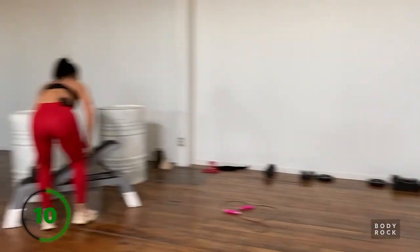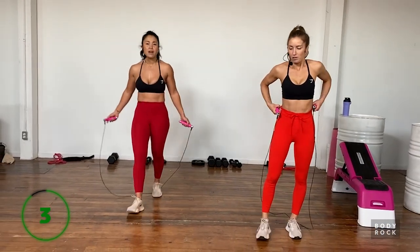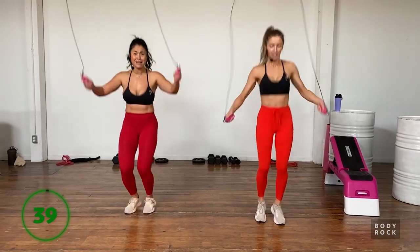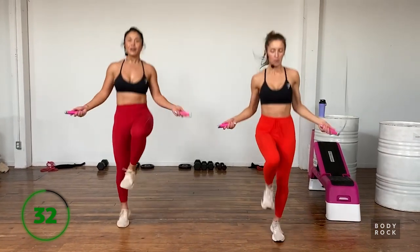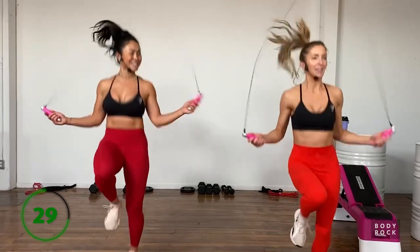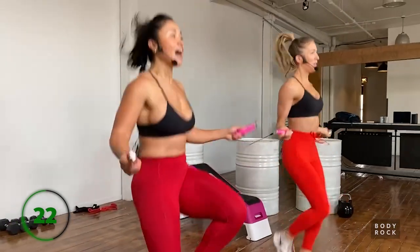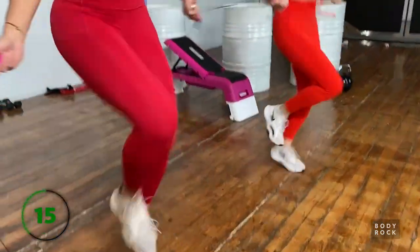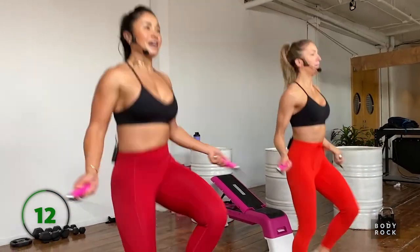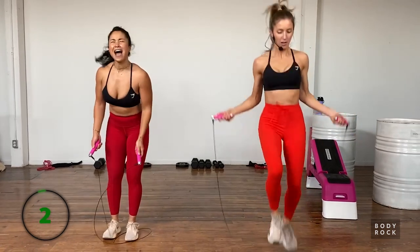There's lots of moving parts here so have your room set up before we start. Can you do a crossover? High knees! Let's gallop like ponies - we'll get to the crossovers eventually. Did I tell you about the whip marks? We'll get back to those crossovers - it's been years.